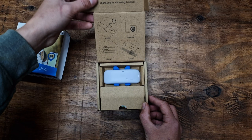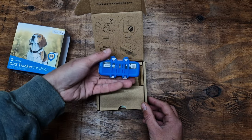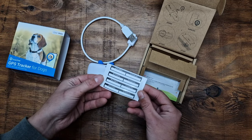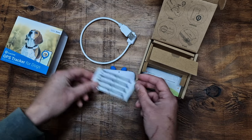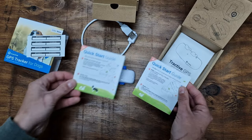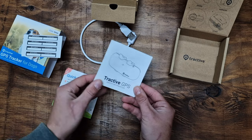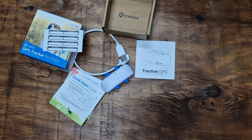So this is how it comes. It has little instructions here, which are quite smart. The actual tracker itself, which we'll look at more in a second. And then I guess this is the charger. Stickers for the device, I guess, to stick it on. My name is please call, and the quick start guide. Oh, they're all in different languages. So that's all it comes with.